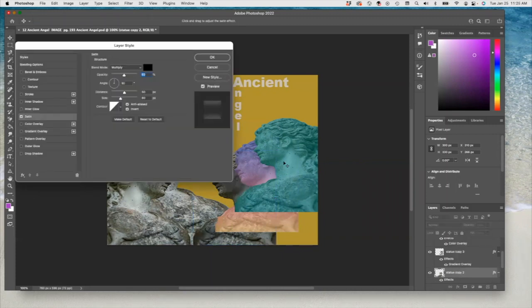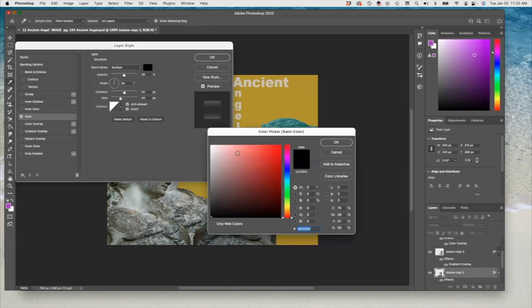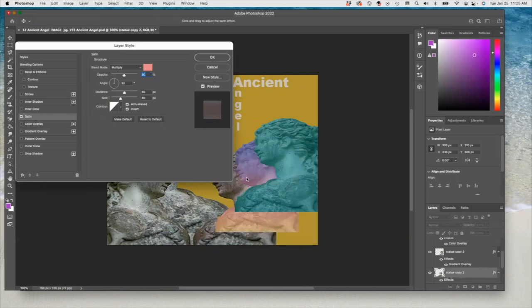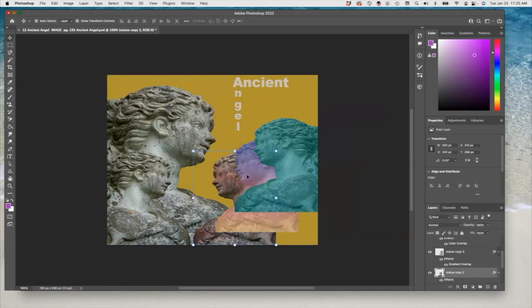Let's try satin. Let's see what that does. Okay, it kind of gives it a little contour. I think that's kind of cool. We can do that.